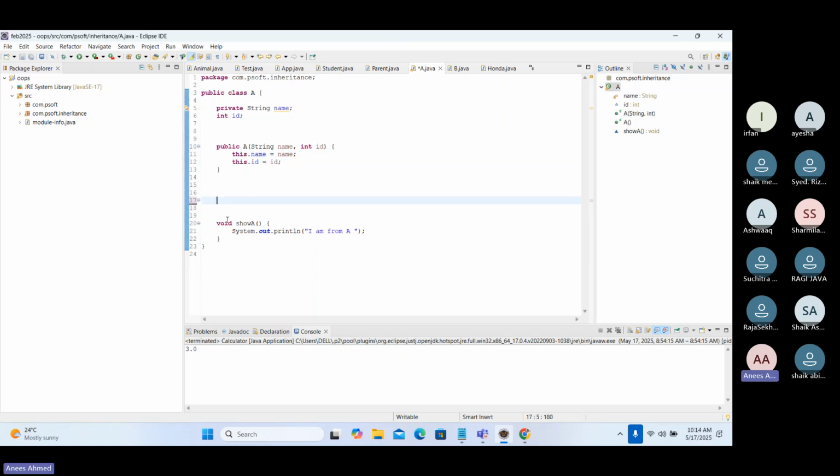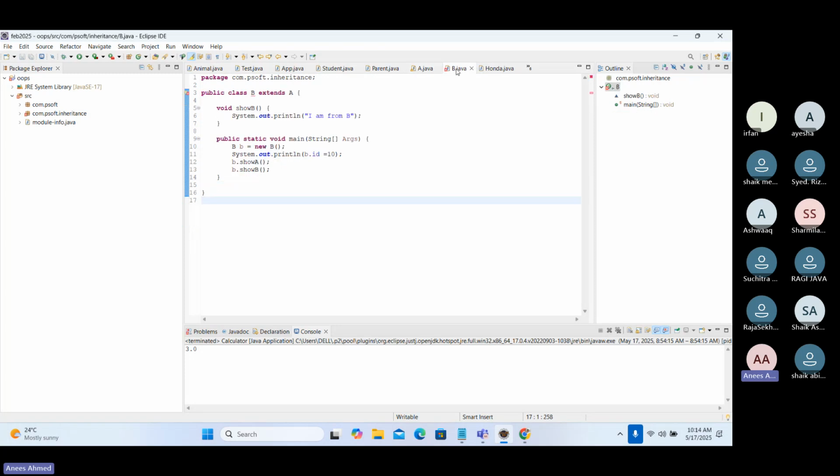Now if I remove this one and save, we can see this class shows an error. What is it telling? Implicit super constructor is undefined for the default constructor, must define an explicit constructor. So implicitly, now that we have defined one, the compiler won't provide it. That is the meaning of that line: undefined for the default constructor, must define an explicit one. You have to provide it manually.